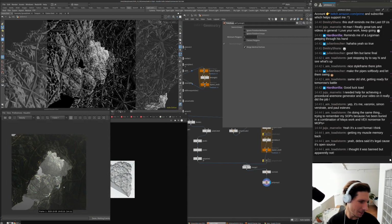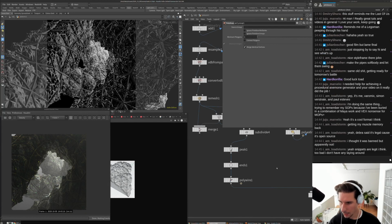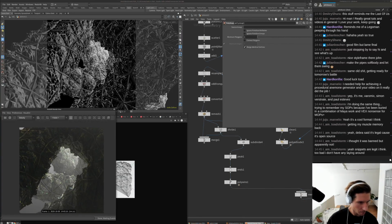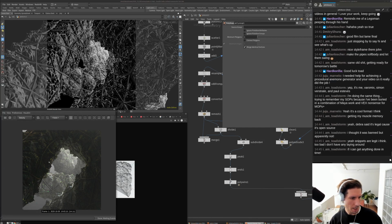I don't know what to do with some of these other things. Snippets are legit. You gonna do Redshift? You gonna do rendering? I feel like it's good to decide that ahead of time, because I caught myself off guard with it, where in the last 10 minutes I tried to shove everything in.